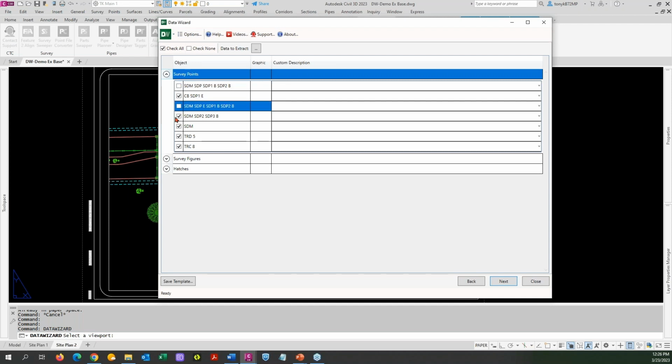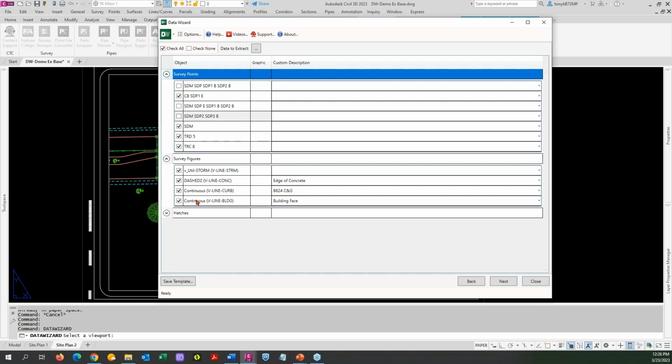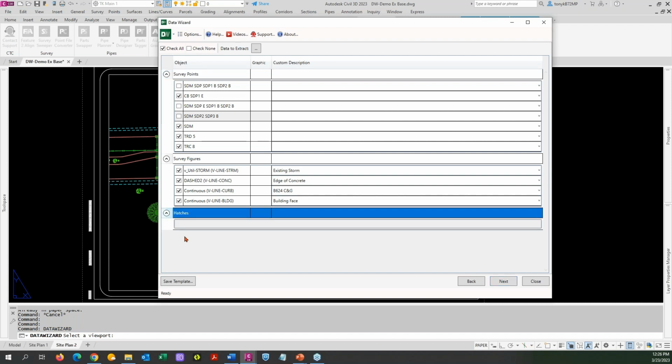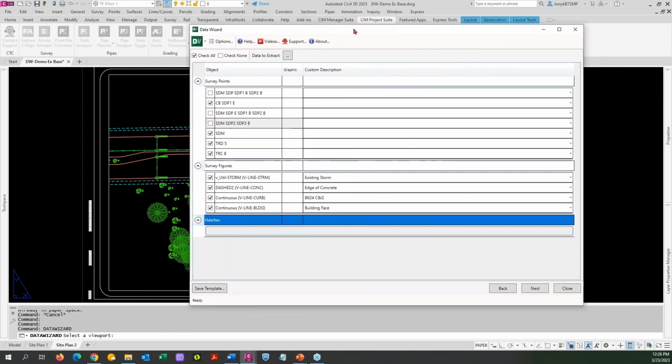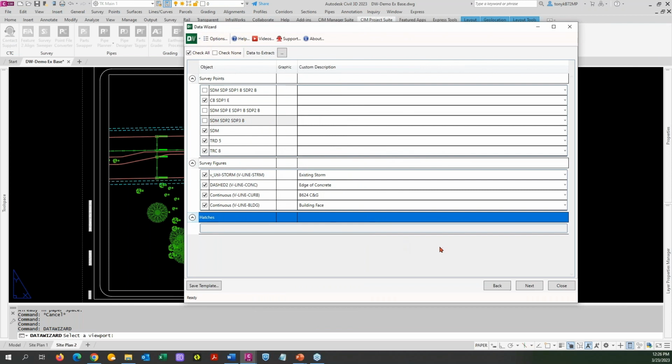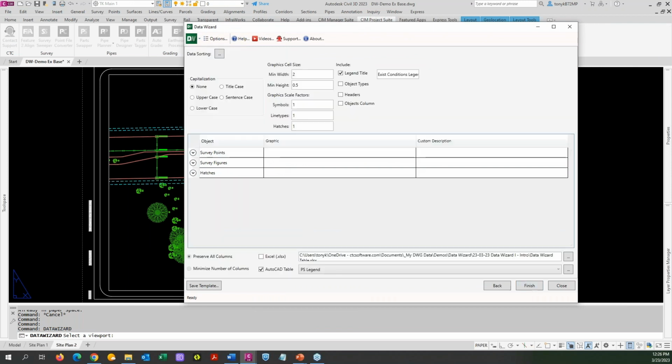So if I just deselect these guys, now you see we're going to get that other tree, the deciduous and the conifer right here. And all other things should be the same. Oops, we should give this storm. And our hatching, again, there are no hatches in this view. Nothing is hatched, so we won't get any. I'm going to leave it though, because like I said, it doesn't affect anything.